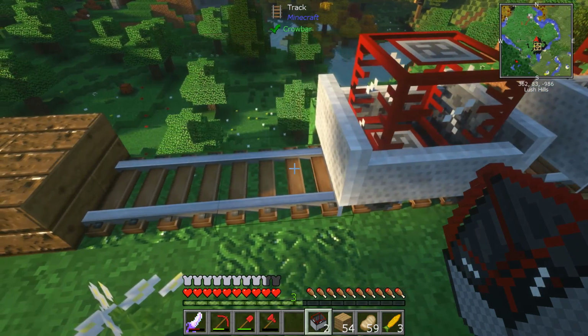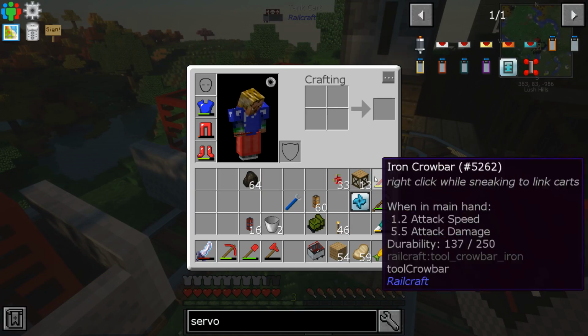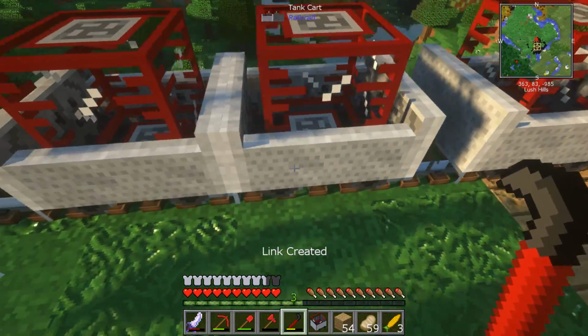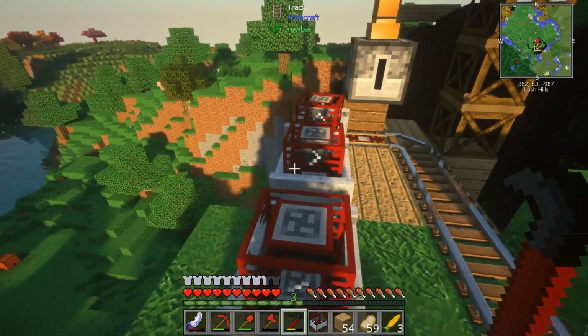Come on, four, five. Okay. Now what I want to do is start connecting these guys up with our crowbar. So link them together. Link created, link created, link created. All right, awesome. Okay, I think I can start pushing them through here.